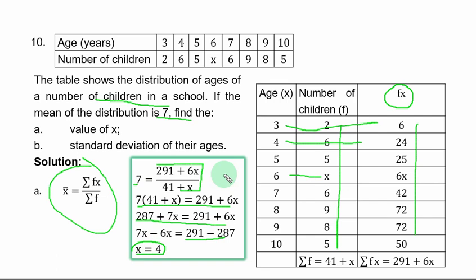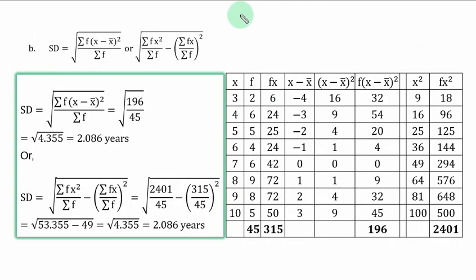Now that s is known, you can calculate the standard deviation with ease. B part of the question is to obtain the standard deviation, and any of these two formulas can be used. I'm going to use both so that you see it. So you have the table again, s, f, then you replace s with 4. Yes, here we have s from the table. Now it is 4. So you can get fs again.